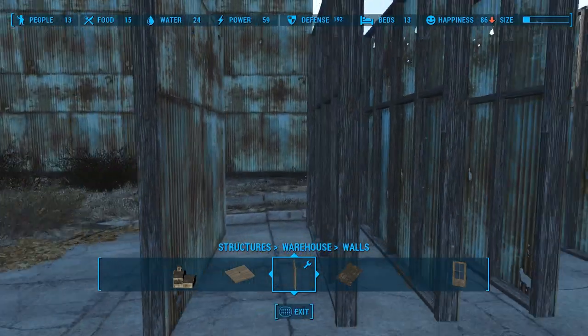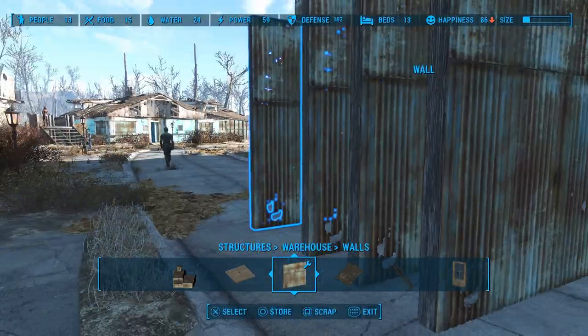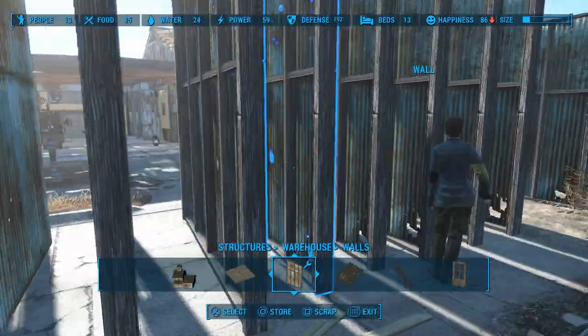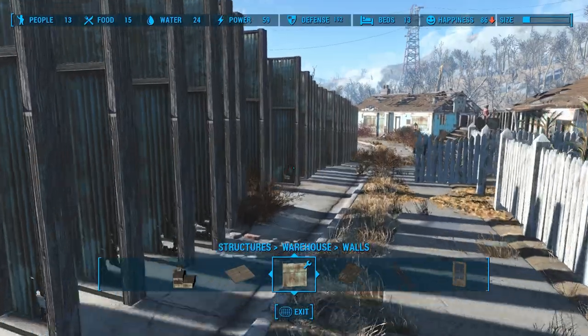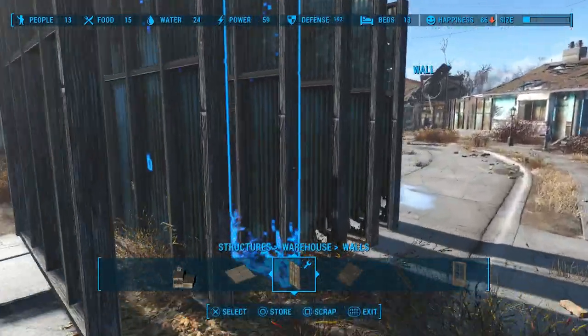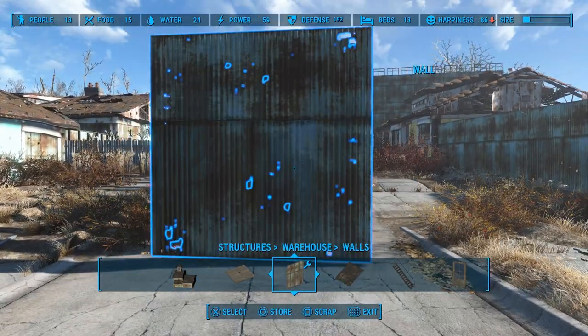My advice is, before you start building the walls, go ahead and sleep in a bed, even if it's just for an hour, so you get the well-rested bonus. When you have well-rested, you get bonus experience, and you'll be able to level up faster.